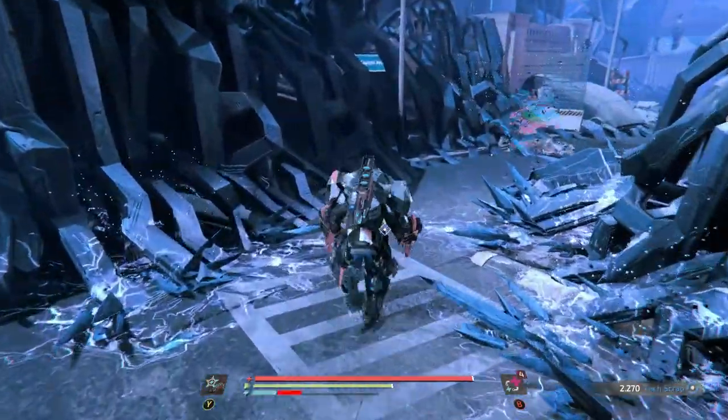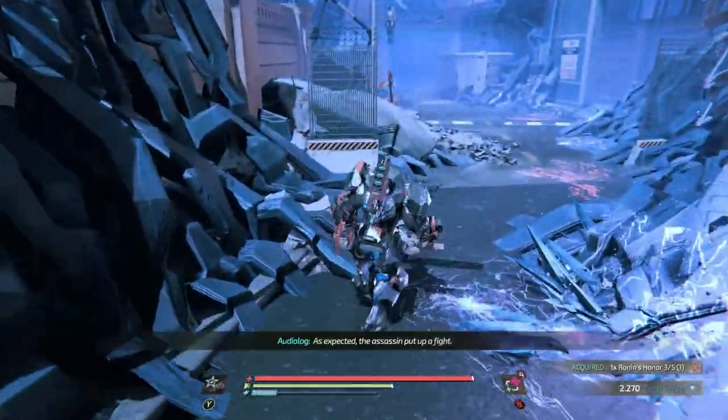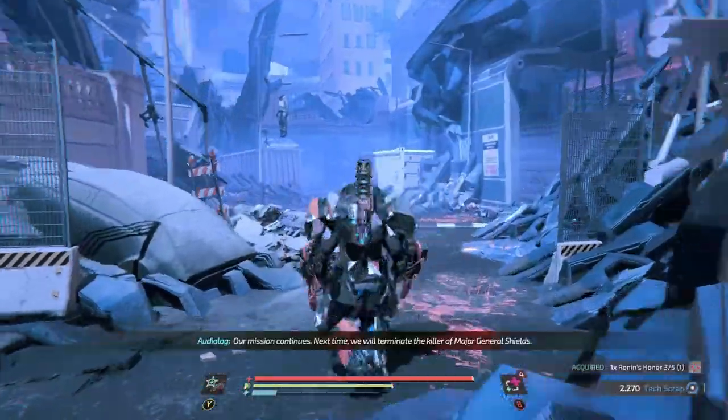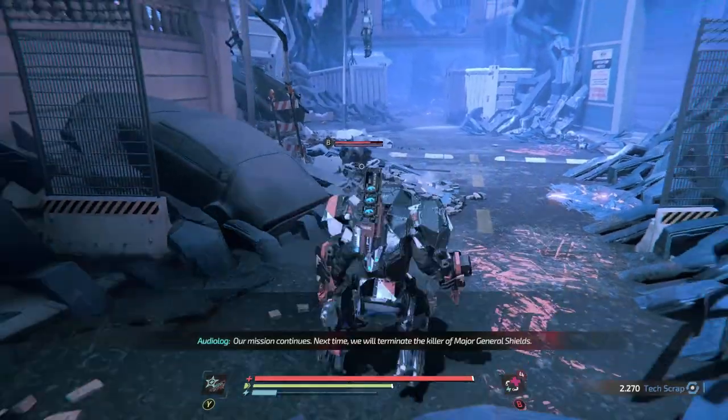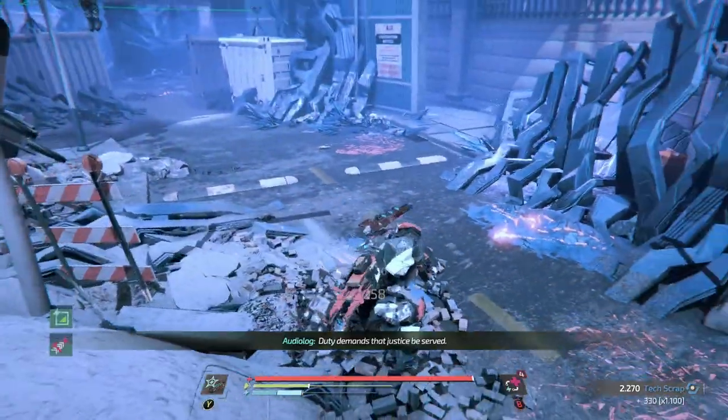We'll pick up the Ronin log. As expected, the assassin put up a fight. Our mission continues. Next time, we will terminate the killer of Major General Shields. Duty demands that justice be served.